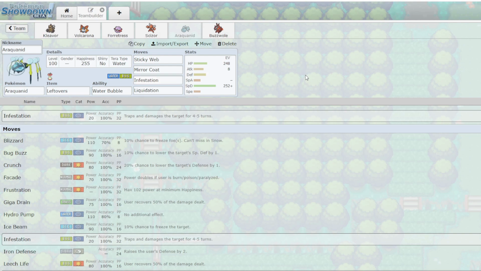Infestation is nice to trap non-Ghost types into me, doing a bit of chip damage every turn, and I can kind of constantly liquidate them and wear them down. This is especially good for bulkier Pokemon who ordinarily I could not break, or Pokemon who want to try and set up in my face and suddenly they get a bit of punishment by getting that chip damage over time. And finally, Liquidation, because it's just extremely strong on this.